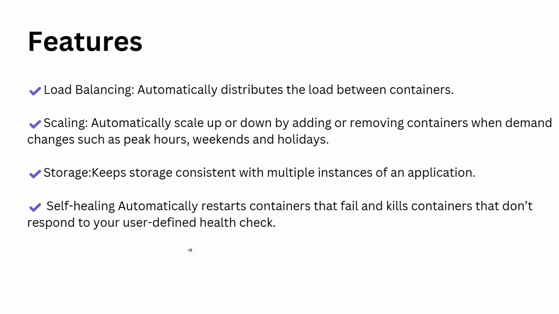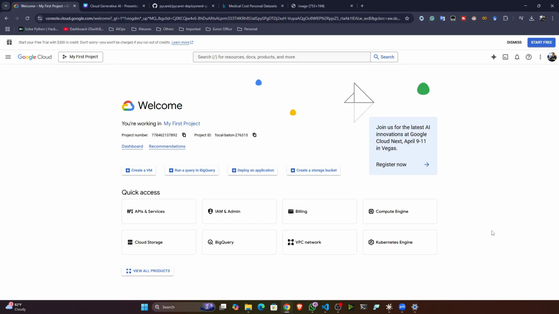Then you can see self-healing. So automatically restart the containers that fail and kills containers that don't respond to your user defined health checks. Okay. So these are some key features of the Kubernetes, and it's an amazing tool. If you are using it during deployment, definitely you will be getting lots of advantage. Okay. So guys, now I'm going to show you how we can use Kubernetes for the ML pipeline deployment.